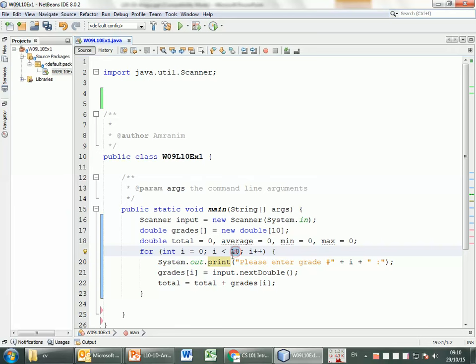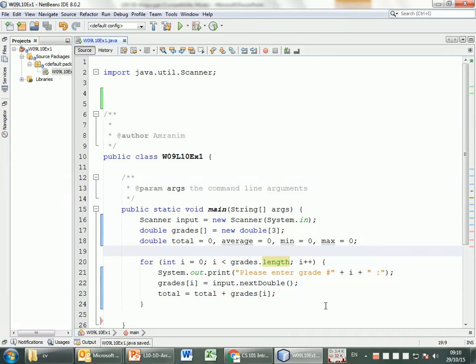Another thing is, I just realized that I was not using the best way in my loop. You see this 10? Now if I would like to change it, because to test this, I don't want to be entering 10 numbers. Let's test this with 3 numbers, for example. Now I have to change this to 3, or else I'll be having a problem. What I should do is use the dot length. So that would be a better way. So grades dot length, then I don't need to think about this anymore. If I change the size here, everything is going to be updated correctly.